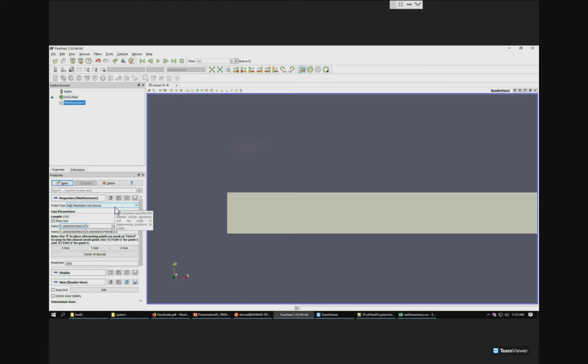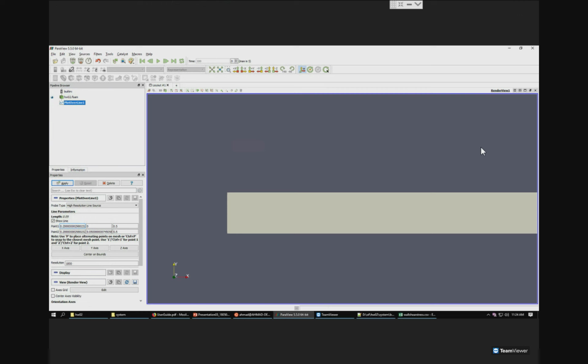I'll just write down. These are the x coordinates, x, y, and z. Okay, so when you are using a y line, plot by line on the y-axis, the y will have a value from 0 to 0.05. I have chosen 0.05, so it will have a value of 0 to 0.05.